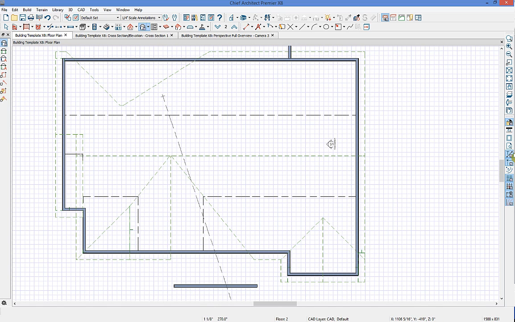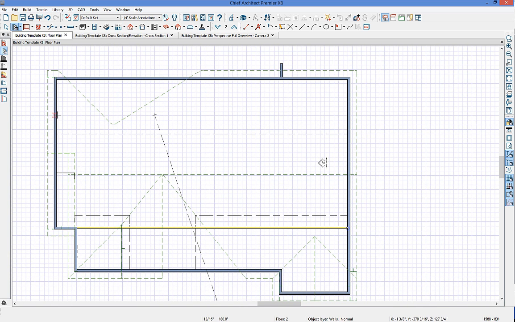We're going to drop in some dormers. I didn't want to drop in our dormers before we raised our ceiling height because our dormer needs to have a certain height to be able to have livable space there. So we're going to draw out walls where the backs of our dormers are going to connect. I'm simply going to click and drag across my plan to draw out my interior walls.